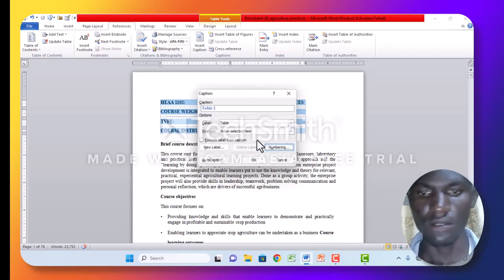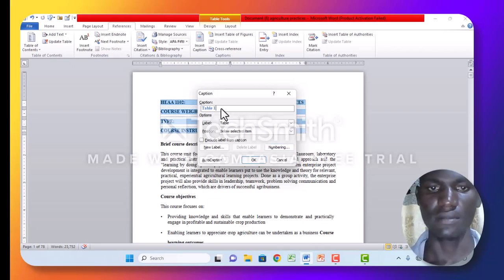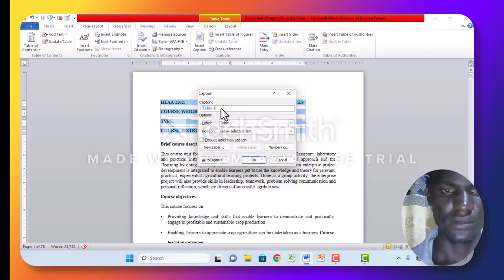So that was just a brief explanation of some of those tools you can use. So what I'm going to do, I'll give my table a name. Maybe I can say course unit 2025.